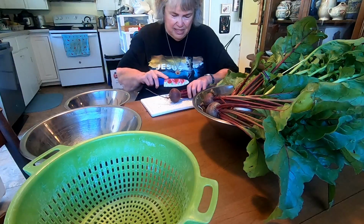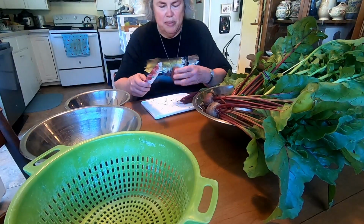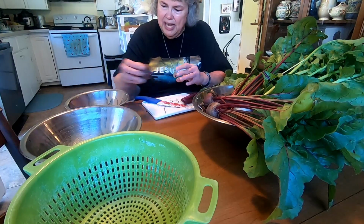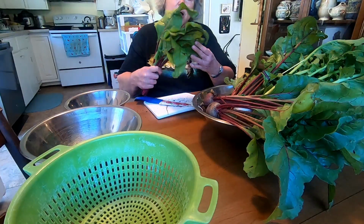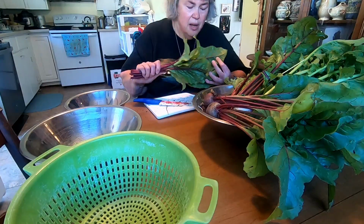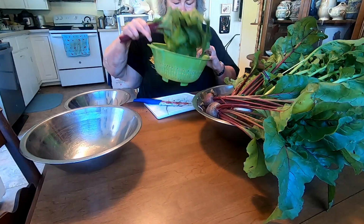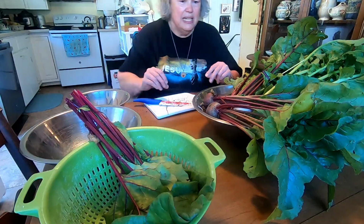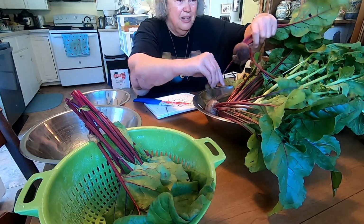Oh, I absolutely love this. So this comes off. It's a beautiful beet. And I'm going to put that in here. And the greens. Oh, I've discovered that beet greens are wonderful. They're yummy. So they're going to go right into this one, because I'll start rinsing them and trimming and fixing them up. But right now I'm just going to kind of separate the greens from the beets and the turnips and go from there.